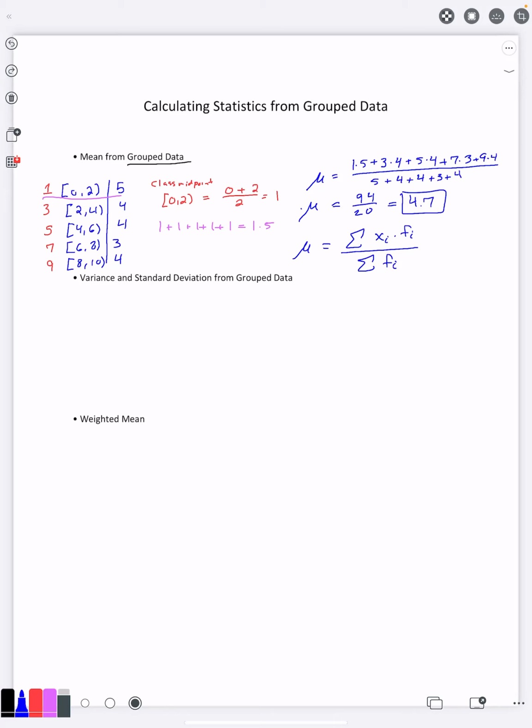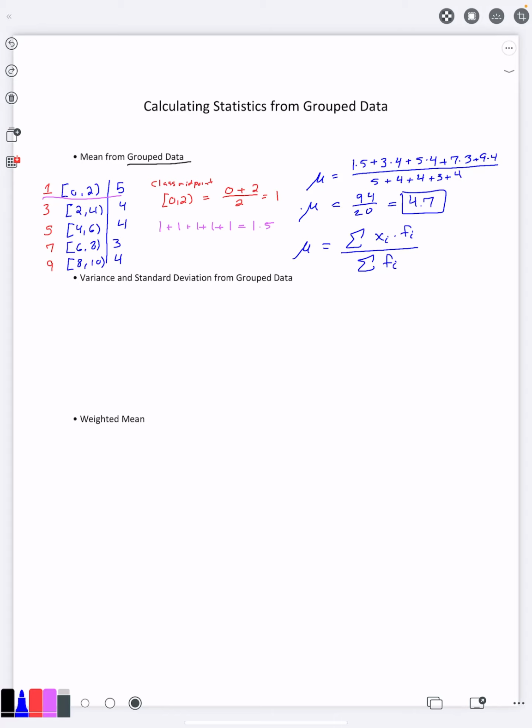As I've said many times before, and I'll say many times again, don't get hung up on the formula here. There's going to be a way in your calculator that you can just modify how to find the mean from a regular mean to finding a mean in this scenario. You can put in the data from the table, both columns, into your calculator, and then say find the mean using this group data, using these frequencies, and it will all work out. We can do the same thing for variance and standard deviation.